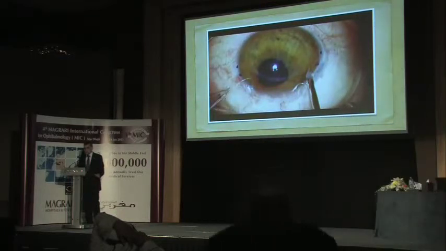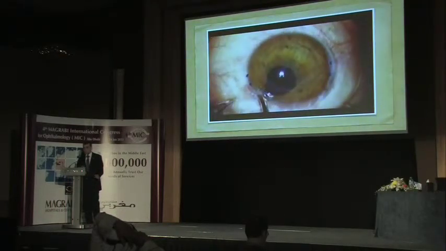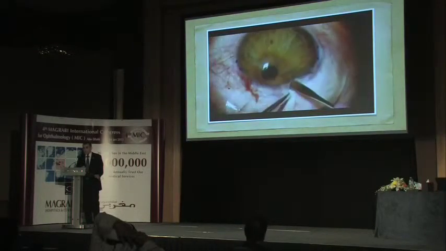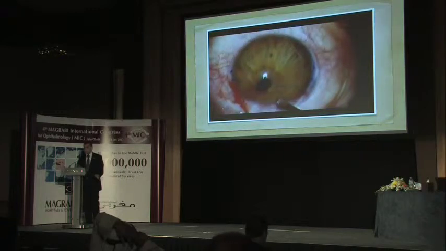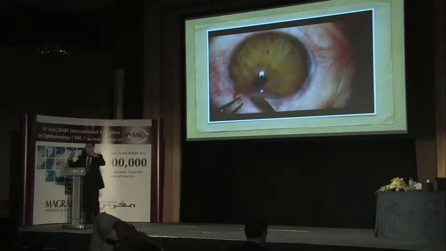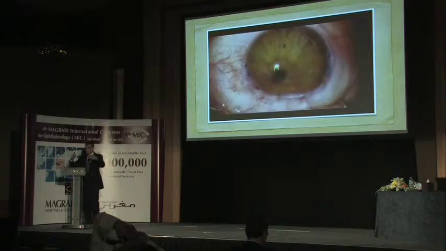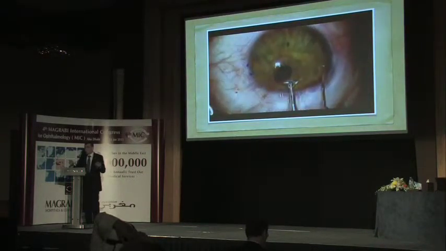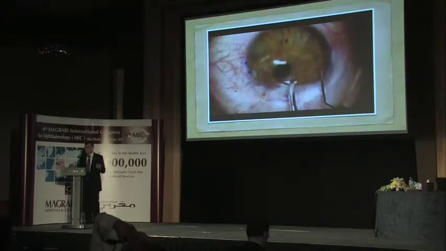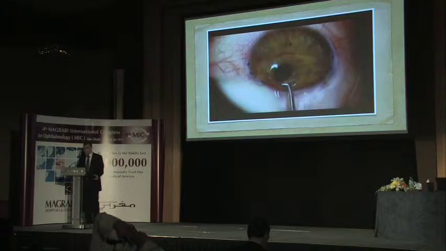And this is a case just to show how, if the pupil is eccentric, this is post-PKP and DLK, the pupil was eccentric, and you can even put the lens on the pupil, regardless of the cornea, regardless of the visual axis, so it will have better function.